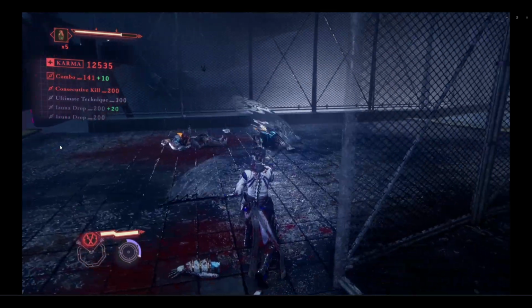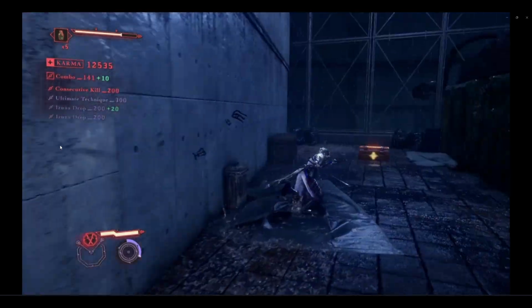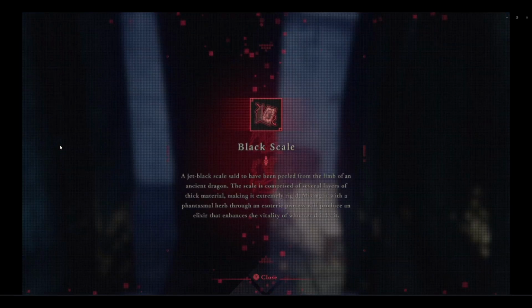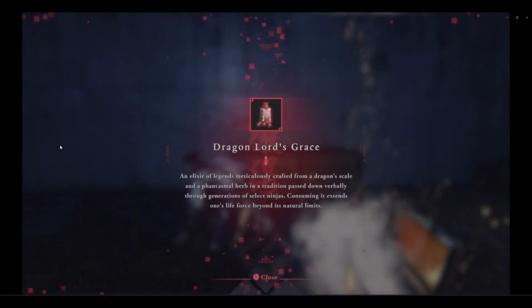Now, this chest, do not miss this chest, because this chest is your first health upgrade in the game. Finally, we have a little bit more maximum health, and we're feeling good. Unfortunately, it's not enough maximum health to make too much of a difference. We still pretty much die in just 2 hits.